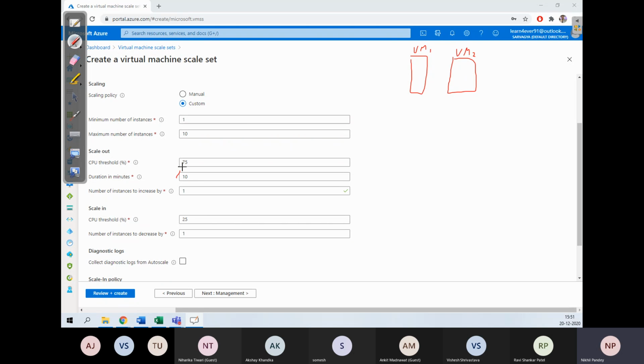If CPU is greater, this is the default, you can change it. If there is CPU more than 75%, instance increase 1. So suppose CPU for these virtual machines goes to 80%, there will be another machine scaled. If the CPU of all three combined goes more than 80%, there will be another virtual machine in the picture.